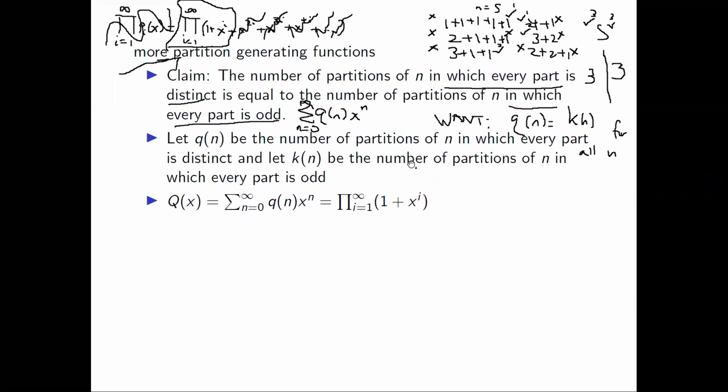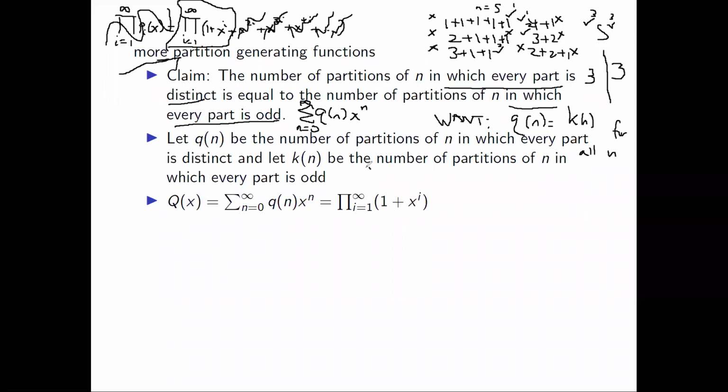So there's the product that we got for the generating function for Q of n. It's the same thing we got at the top, but written more legibly: the product i equals 1 to infinity of 1 plus x to the i. And this is the same thing as the generating function for Q, which is the sum n equals 0 to infinity of Q of n times x to the n.